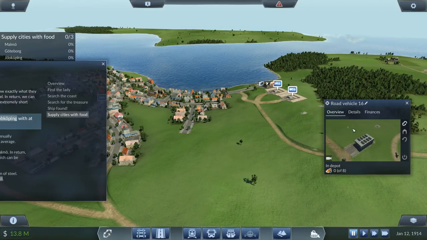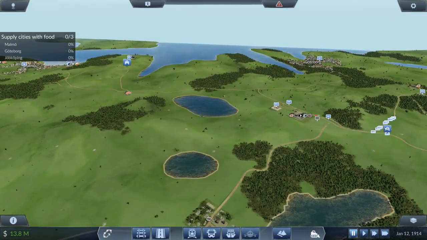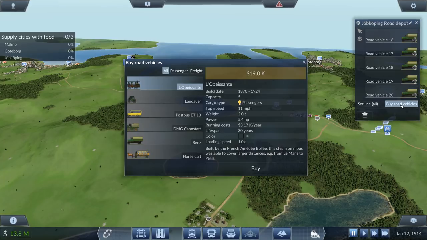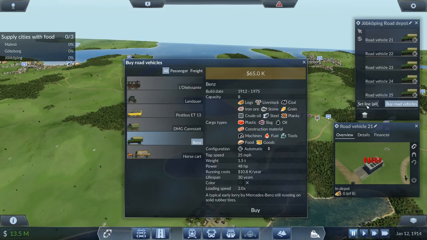We're going to add. Let's see. We're going to close that because we don't need that. We're going to buy 5 more vehicles here. Oh my goodness, money's gone crazy. We're going to buy. Why didn't you guys get to hop in there? There you go. 1, 2, 3, 4, 5.